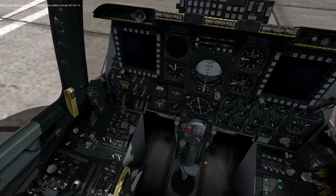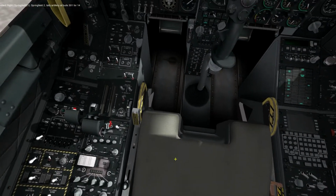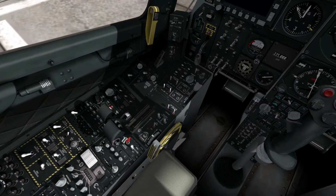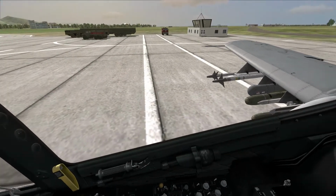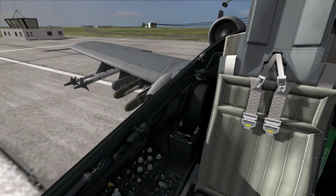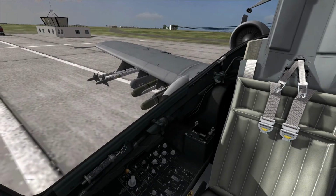Alright, next we'll start the right engine. Simply the same procedure. We'll just crack open the right throttle to idle, and this time we'll just look out the window. I can see the right engine starting to spool up there.